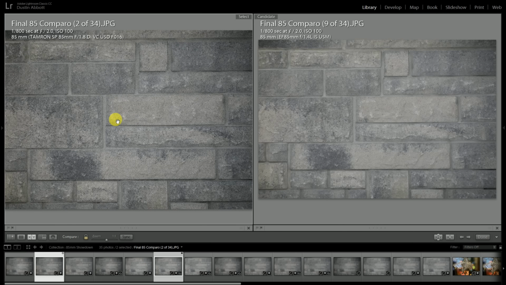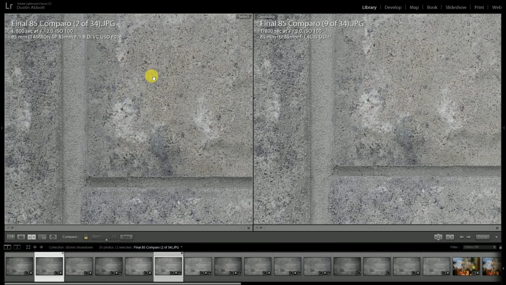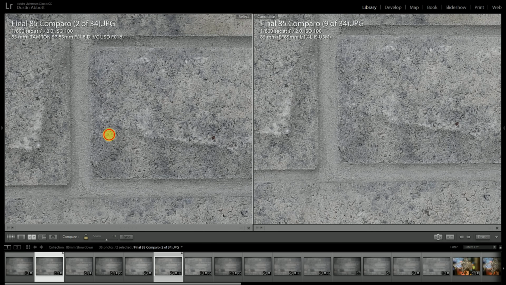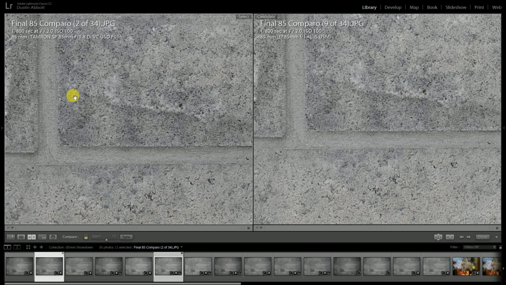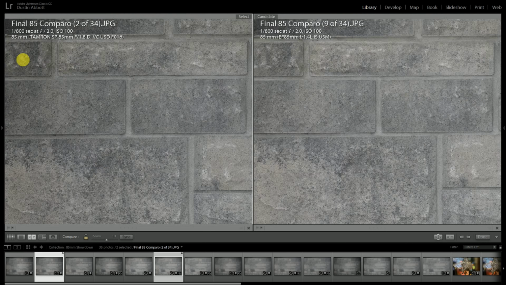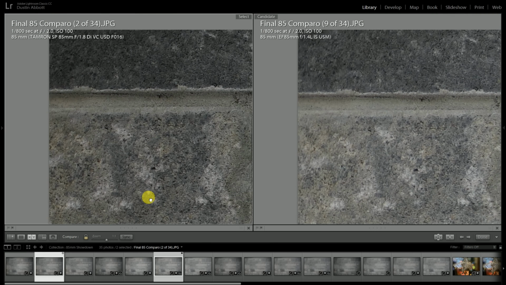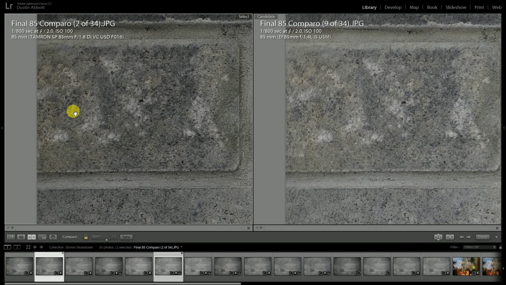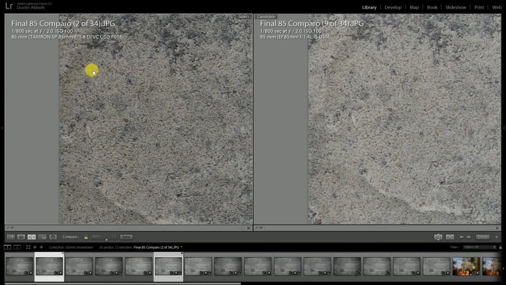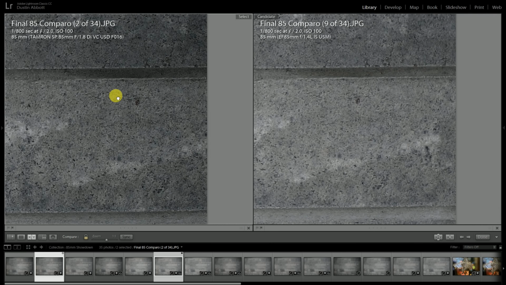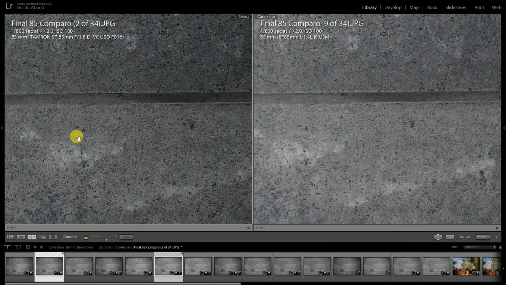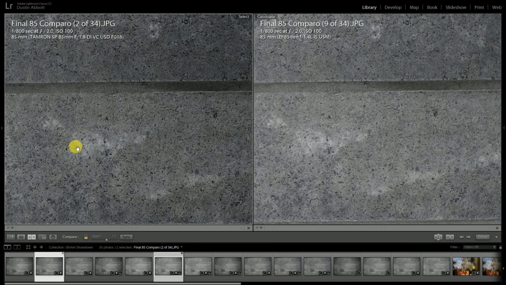Now, if we compare at f2, we'll just do a quick comparison here. At f2, center of the frame, the performance of the Canon on the right and the Tamron on the left is roughly equal at the center of the frame. Moving off to the edge of the frame, the Canon is looking a little bit better than it did, but the Tamron is definitely still the stronger. In many ways, I think the Tamron gives the most consistent performance across the frame, with the Sigma maybe a close second. Zeiss is unquestionably the king in the center of the frame.